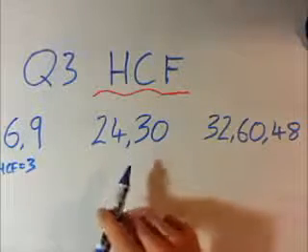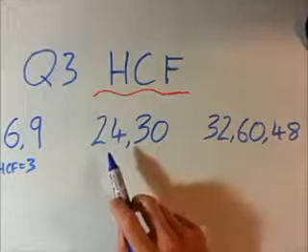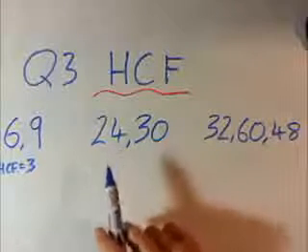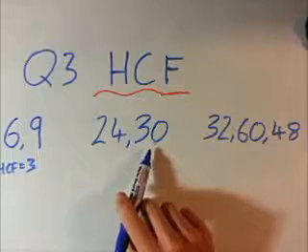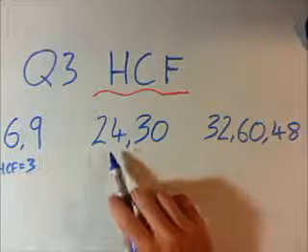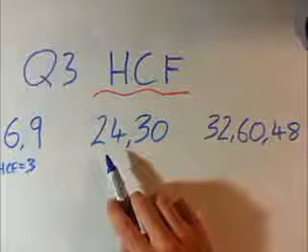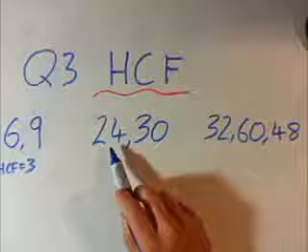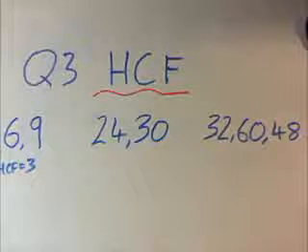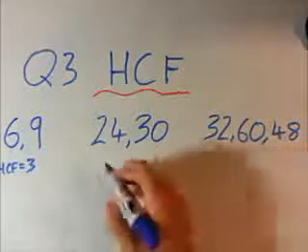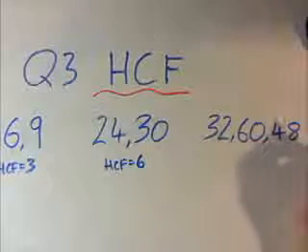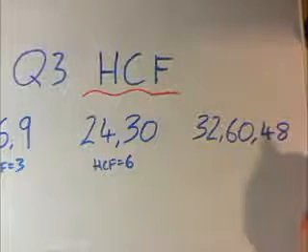Okay, let's look at the second one now, slightly harder. Again, I go to the smallest number, 24, and let's halve 24. So 12. Now, does 12 go into 30? Well, it doesn't. No. 12 times nothing equals 30. Now, let's try 6. So 6 times 4 equals 24. So let's see if 6 goes into 30. Well, 6 times 5 equals 30, so that's great. So the highest common factor equals 6. Now, 3 numbers here, so this is a little bit harder.